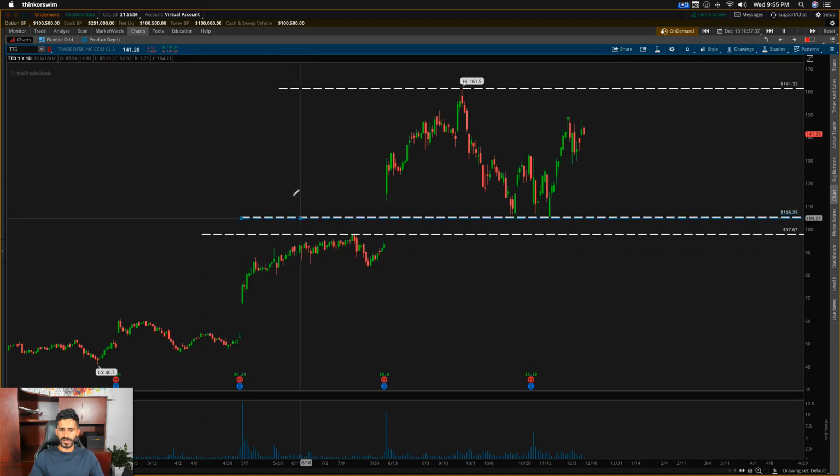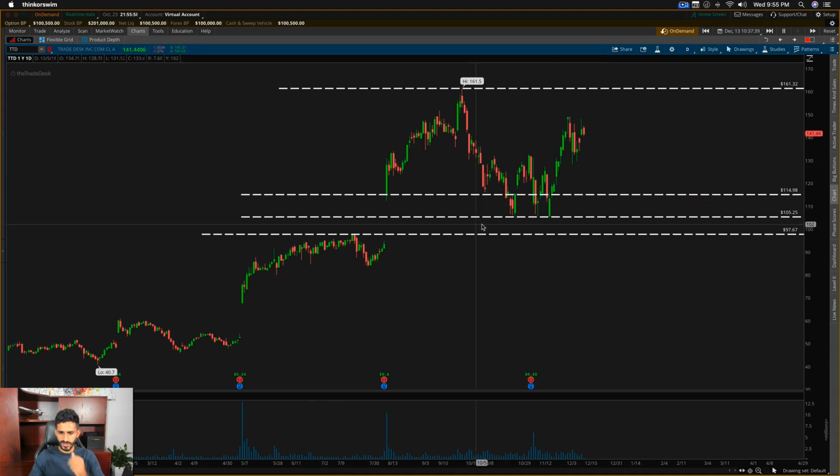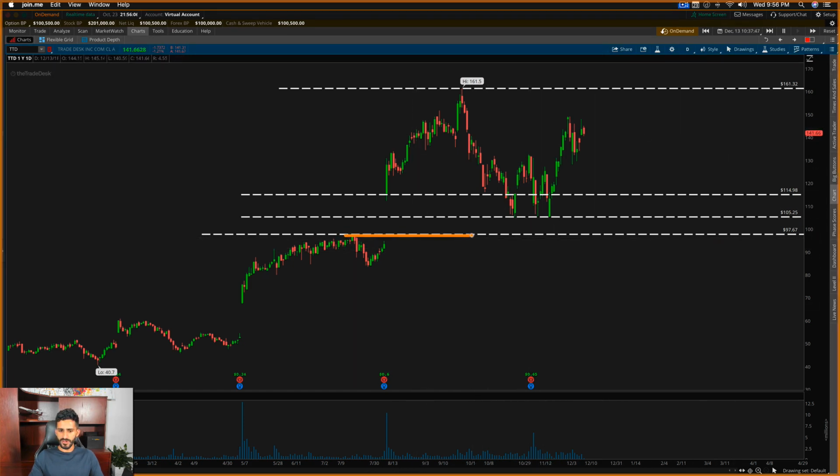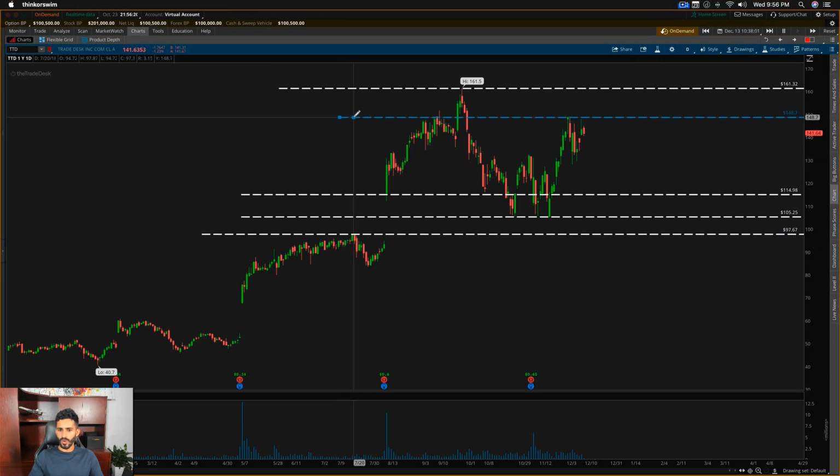Right now, the reason I'm applying a bunch of lines, I'll explain it to you in a bit, is because this has gotten very, very, very messy. So at this point, the reason I've applied this level is because that's the area of gap. That's the gap that needs to be filled. And this was the first area of gap. So as I apply my levels, what I like to do is first and foremost, at times, I would go through it and I would look at all of the levels that kind of make sense.